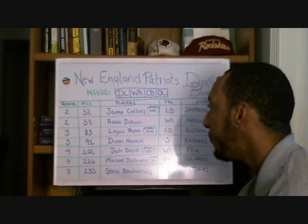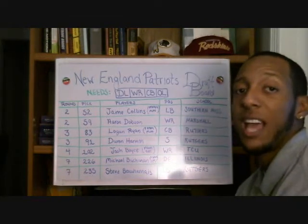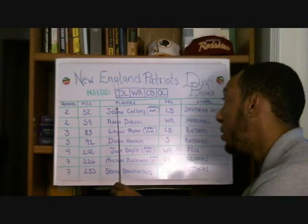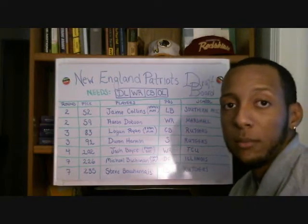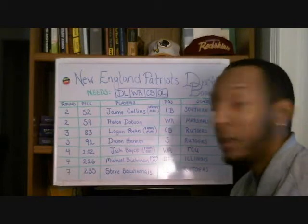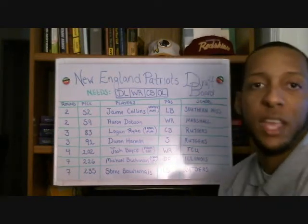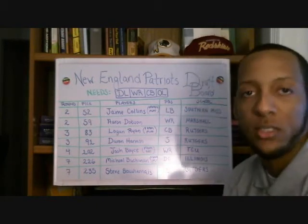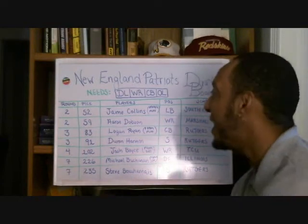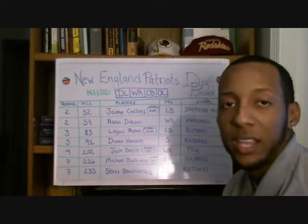Look, here's a guy that can get to the quarterback from the linebacker position. And anytime you get a guy that can get to the quarterback at 6'3", about 250 pounds, that's a good addition to your football team. In this day and age, it is imperative that you get to the quarterback. And in a scheme-diverse system like the Patriots run, where you get 4-3, where you get 3-4, where you get 4-6, where you get nickel and dime packages, you need guys that are versatile, that can get to the quarterback, that can play in pass coverage, that can run around and do some things on the football field.